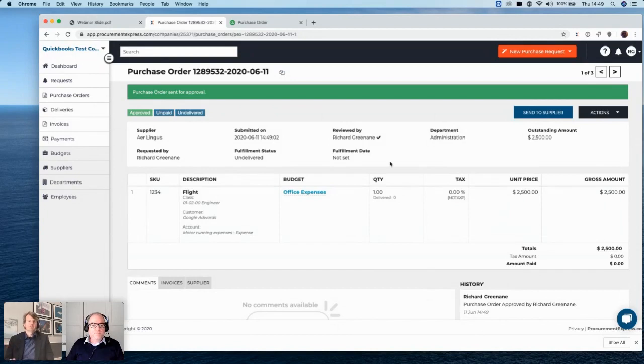Okay, so the key point here is, I guess, the difference. Everything we've seen there, you can actually do in QuickBooks. But if you want an approval step, there's no way of doing it in QuickBooks, but that's what Procurement Express brings. Is that right? Yeah, and what you're doing is you're empowering your regular users to create these requests for spend, to put this data into a system, and for that data just to transfer seamlessly over to QuickBooks for you, so you don't have to sit there entering it.